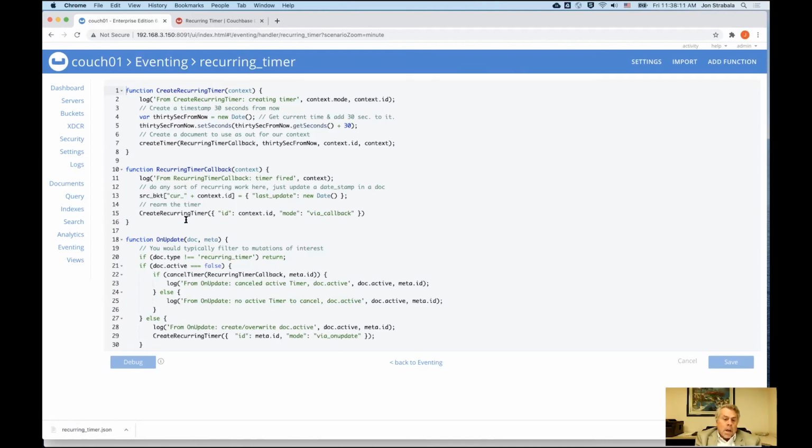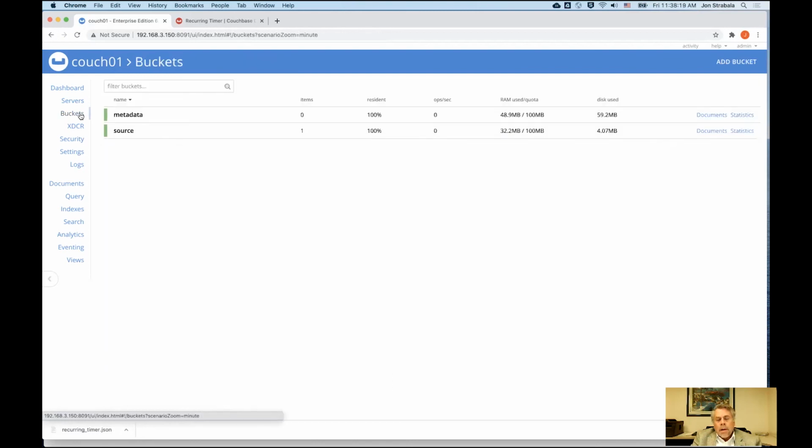It'll just be setting every 30 seconds. Now, one thing about timers, they're high volume. So you can do hundreds of thousands, millions of timers, but they're not wall clock accurate. There's a scanner every 7 seconds that picks up timers that are waiting to be fired. So don't expect 2 to 3 second granularity. It's really pretty much a quarter of a minute or longer that you should be setting your timers for.